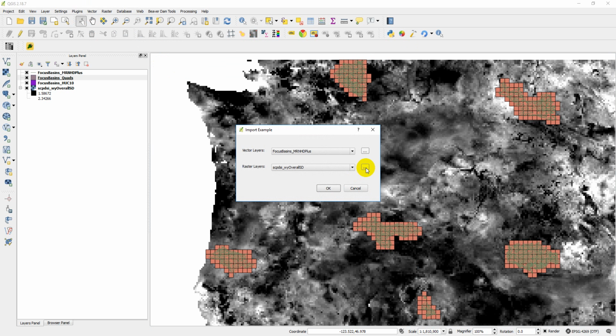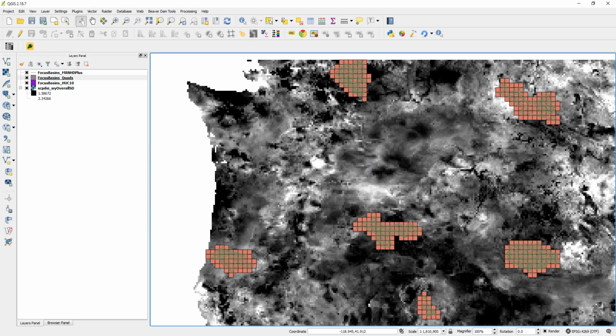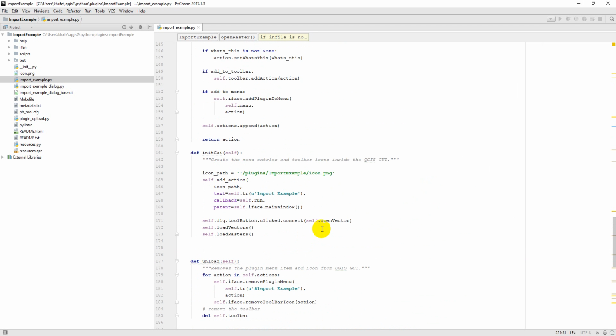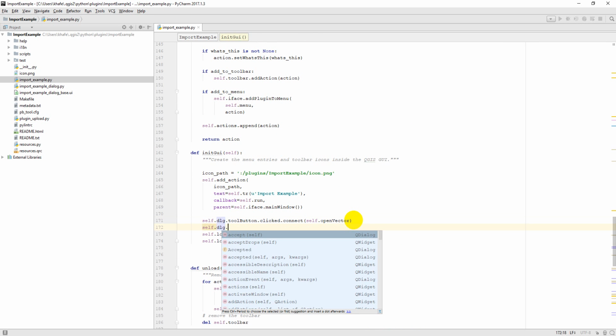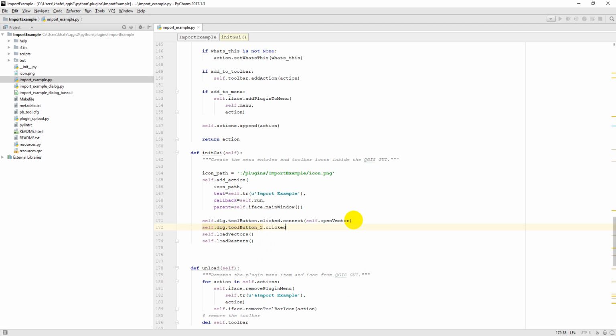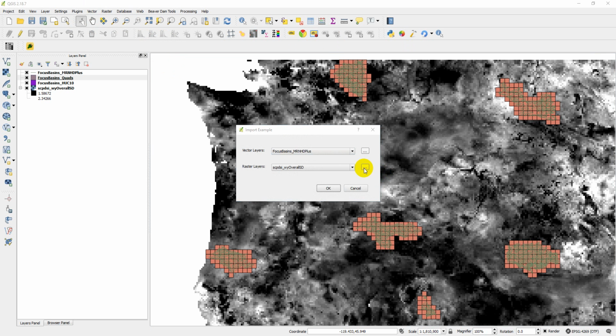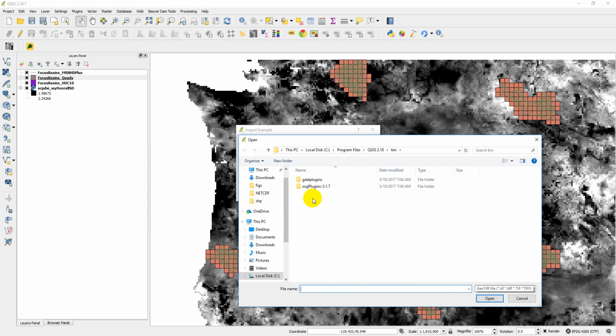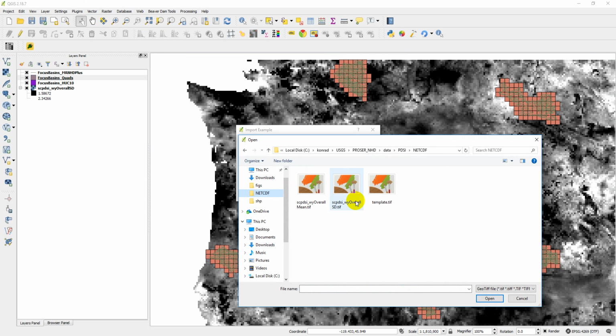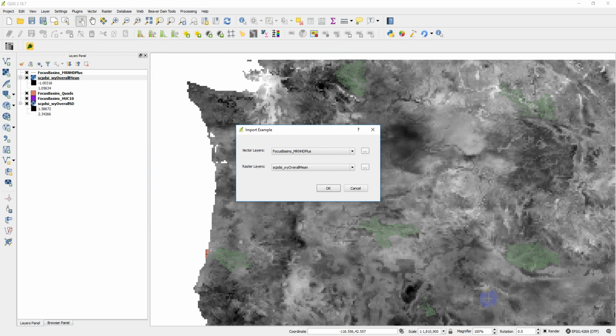Click on it. This should open my... Oh, I forgot to add that again. Okay, let's go back over to our code. self.dlg.tool_button.clicked.connect(self.open_raster), no parentheses after the function call, and back to QGIS, reload our layer, plugins, import example, here we go, click on it. You can see I've limited GeoTIFF files down there, and we are going to go to this folder, and we're going to open this one, and you can see that it's added in there, and we have both of them here now. Okay, and so that's how you can add those in.